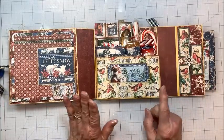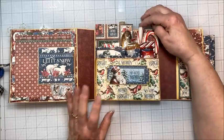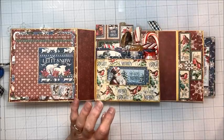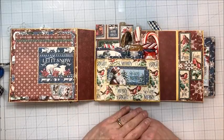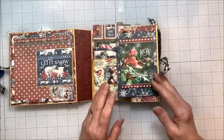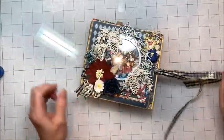a box. I've got cocoa, peppermint sticks, chocolates, teas, cookies, a little spoon, honey sticks, all kinds of treats in here. It's going to make a very, very nice Christmas gift. And this just folds up like this, and there you go.